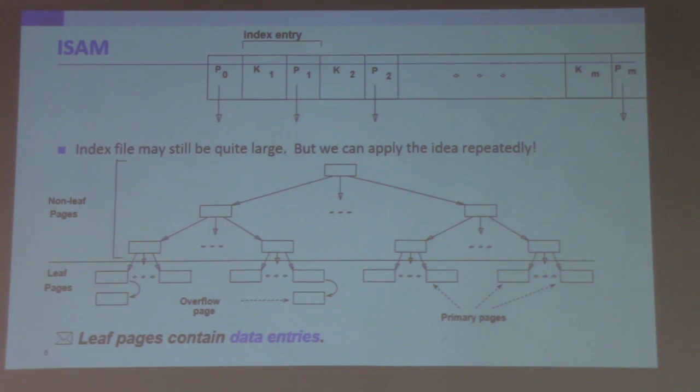Okay? And as you can imagine, if you keep doing this for a while, this overflow chain becomes too long, then this indexing structure is no longer useful because you end up doing expensive linear scans through a very long overflow chain. The structure is not going to be efficient anymore.